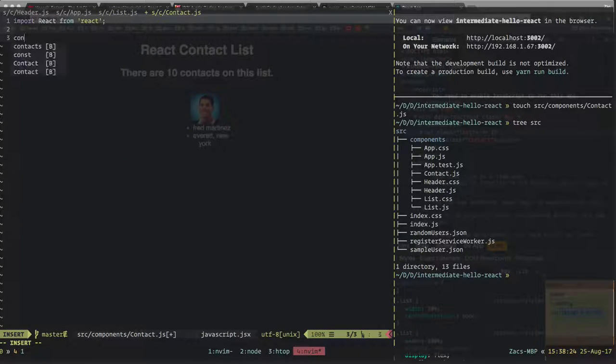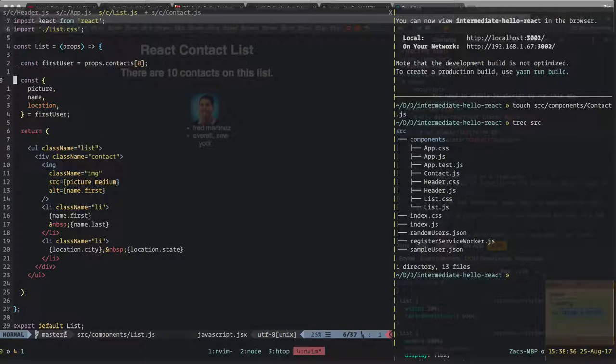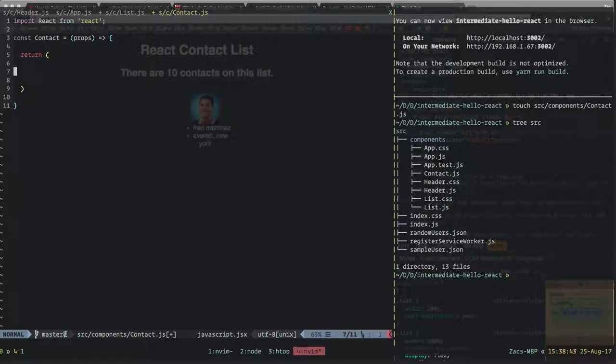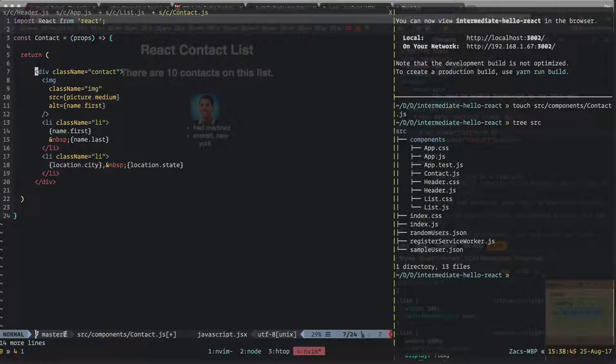We need to do contact equals props, just like we've been doing all along before, and return, and just go grab the contact here. Cool. So there's that. Yep, that's looking good.